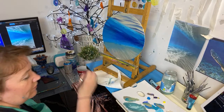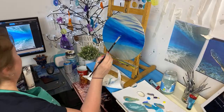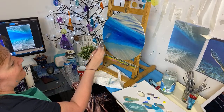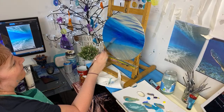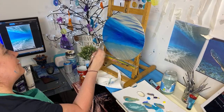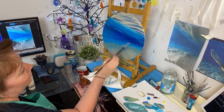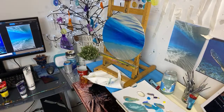I don't like what I've done there. I'm just going to correct that. It's only when I sand back that I think, yeah, didn't like that, Sharon, get that back. At any of these stages, it's your painting, you can do it how you want. Okay, now I'm liking that.